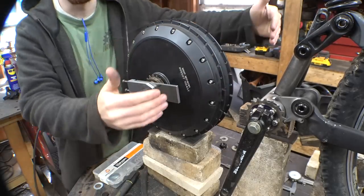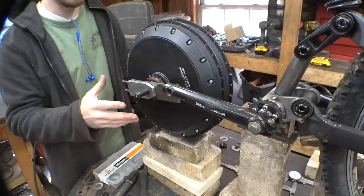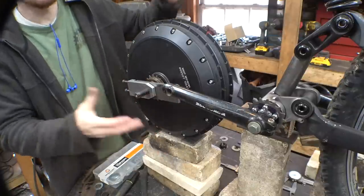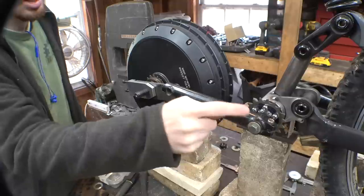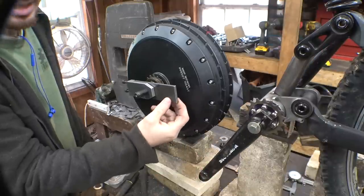We just have to see how far back we can push this thing without the pedals hitting this, as well as making sure that this is a good height. I think this is a pretty good height. It's pretty much level with the pedals, so I think it'll be fine. Then we just simply need to connect these to the hub.